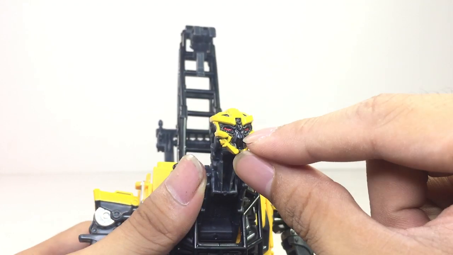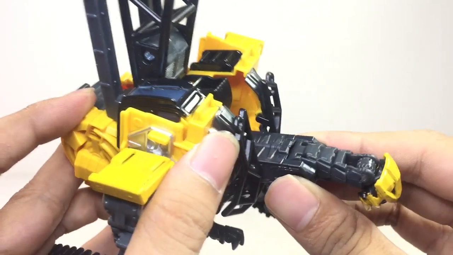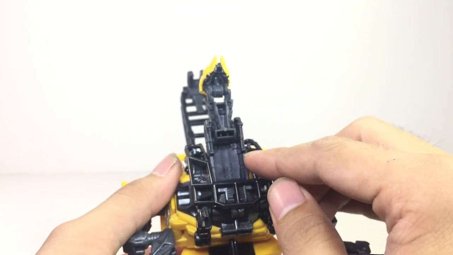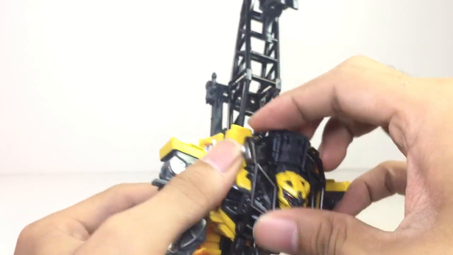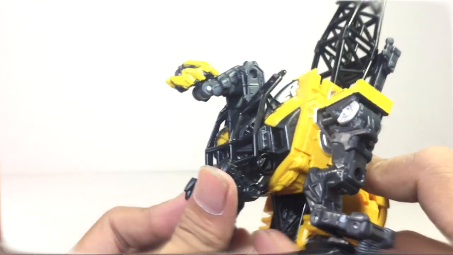Hasbro has really nailed the face of Hightower, with all the mechanical details and the metallic red paint on the eyes. The neck has three joints of articulation and is available for various poses. You should also note that there is a hollow part in the neck. This is for folding the neck in vehicle mode. The arms are two pieces of plastic with two fingers and only a joint at the shoulder.